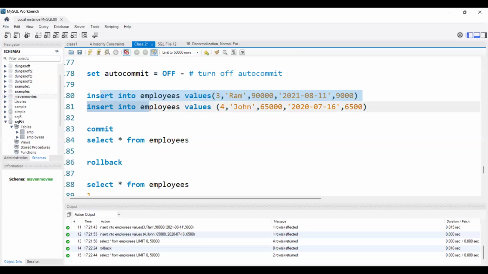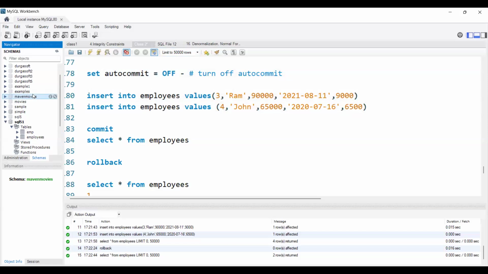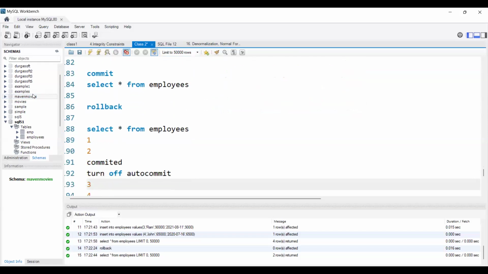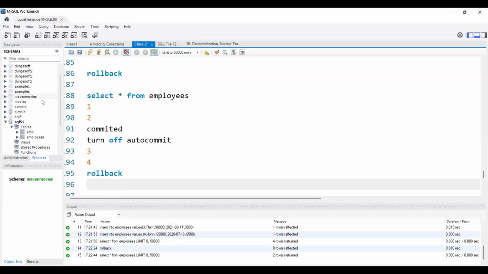But every time, we need to first turn off the auto commit. Without turning off the auto commit, the data will automatically be saved permanently into the database. Once the data is saved permanently, if we use rollback, it won't work. That is what I tried to show you here, because before turning it off, we already inserted rows 1 and 2, right? That is saved already. So after using rollback, I can only remove the later rows, but these two are there as they are, because they are committed already.